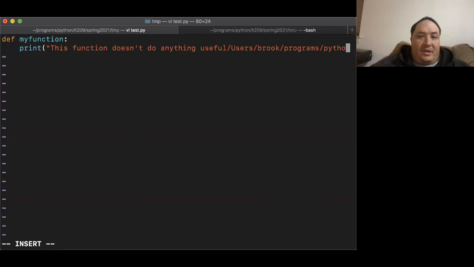All right, so here is an example of a function that does not accept any arguments. And so I just do def my function.